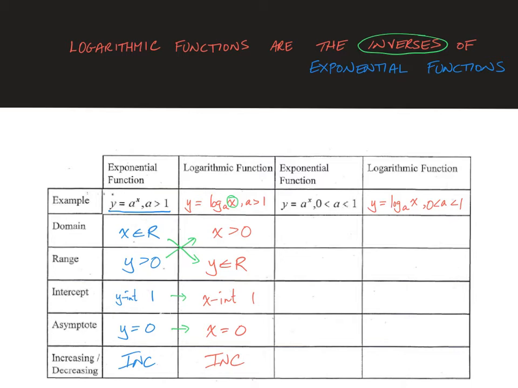Okay, we're back. And so hopefully we said that will have no bearing on x. I can still sub in x or anything for x. Regardless of what I sub in, my y value will always be positive. I still have a y-intercept of 1. I still have a horizontal asymptote at y equals 0. But now I have a decreasing graph because the base of my power is less than 1.